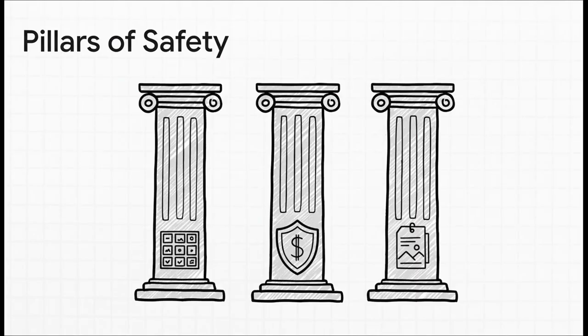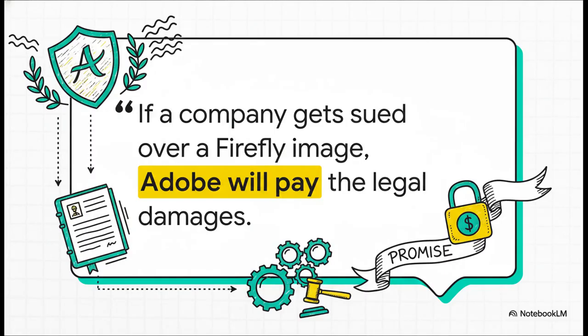So this approach really gives you 3 pillars of safety. First, you've got that clean training data we just covered. Second, and this is huge for businesses, Adobe offers something called IP indemnification. That's a fancy way of saying they promise to help cover your legal costs if you get sued. And third, every single image made with Firefly gets a kind of hidden digital label. They call it content credentials, that makes it clear it's AI generated. It's all about transparency. Which leads us right to this incredible promise. I mean, Adobe is literally putting their money where their mouth is. You just don't see this kind of corporate backing in the wild west of generative AI. And that right there is a massive reason why businesses are taking Firefly so seriously.